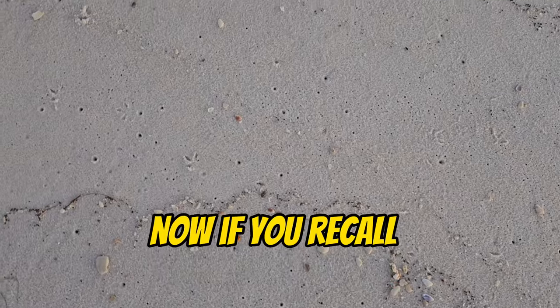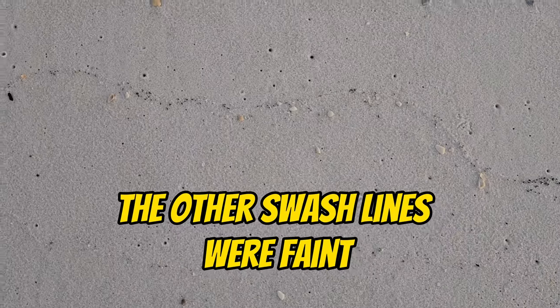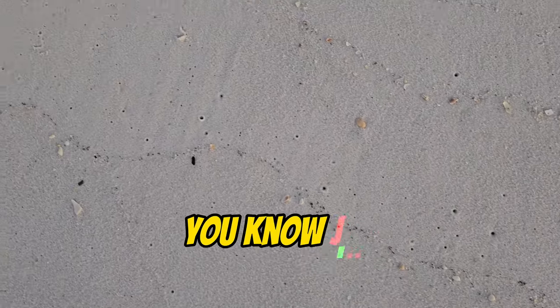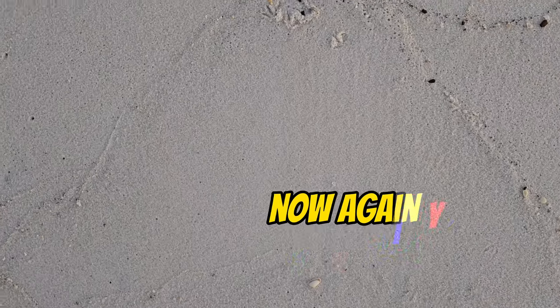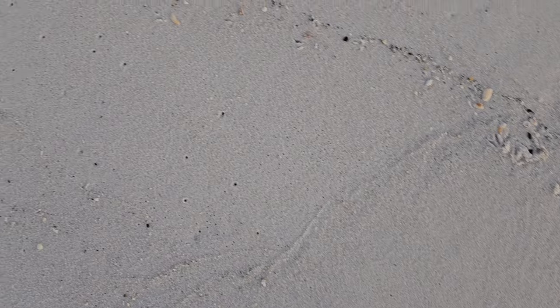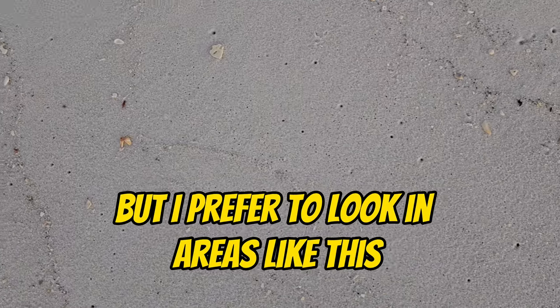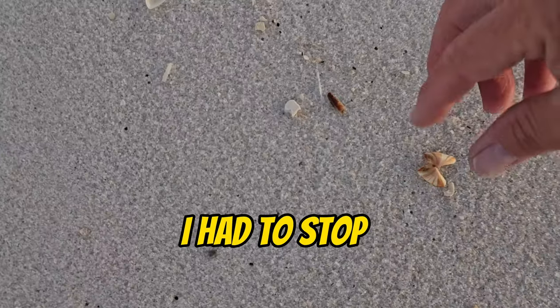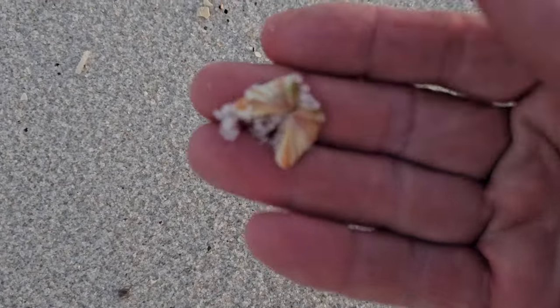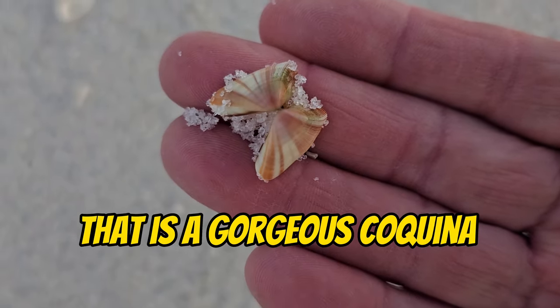Now, if you recall, the other swash lines were faint. You know, just basically sand. Now again, you can find sand dollars there, but I prefer to look in areas like this. Oh wow, look at this coquina. I had to stop if I saw a sand dollar higher up. That is a gorgeous coquina.